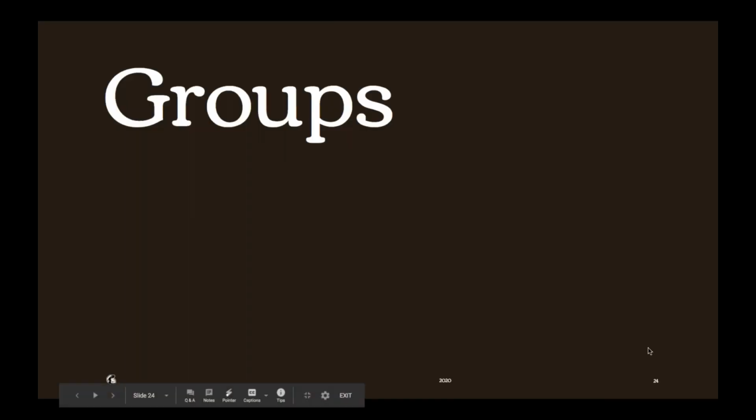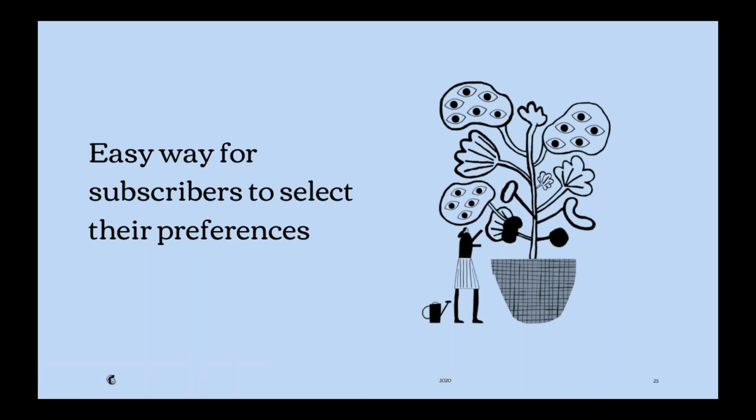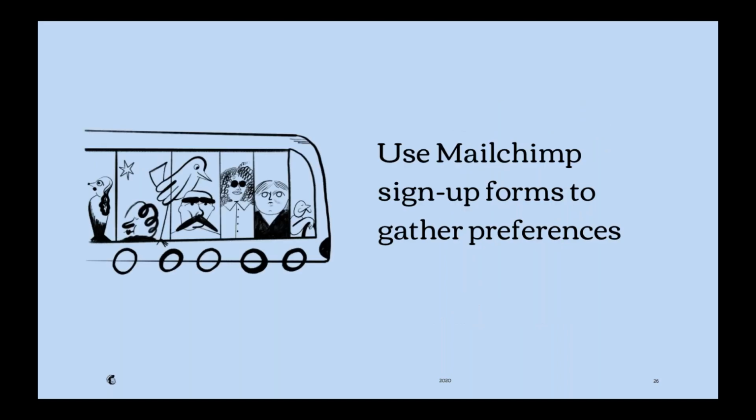Next, let's cover groups. Unlike tags, which are only internal to your account, groups are customer-facing and allow your subscribers to self-select their preferences. Many Mailchimp customers use groups on their sign-up forms, where subscribers can choose what type of information they'd like to receive or how often they'd like to receive communication. These groups function like categories users can identify with. For example, they can express interest in men's or women's fashion updates, or indicate what city they live in from a list of options, so they can receive updates specific to their location.